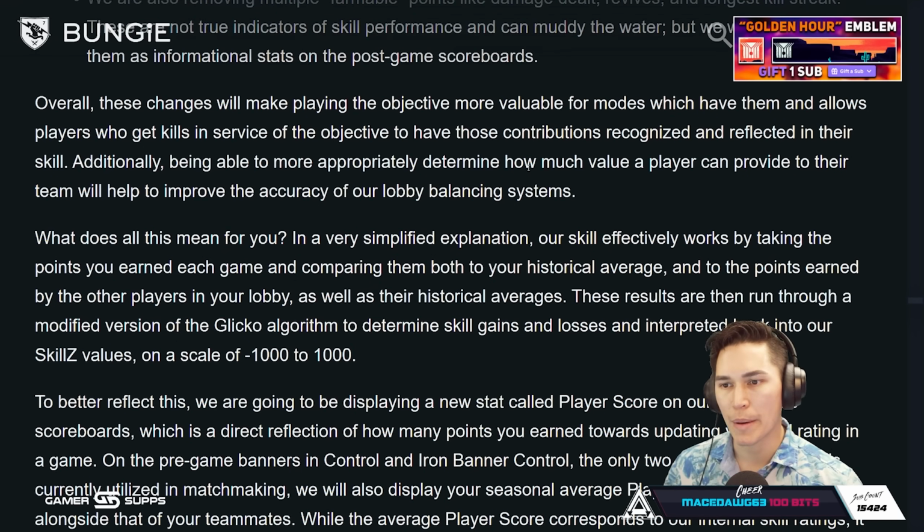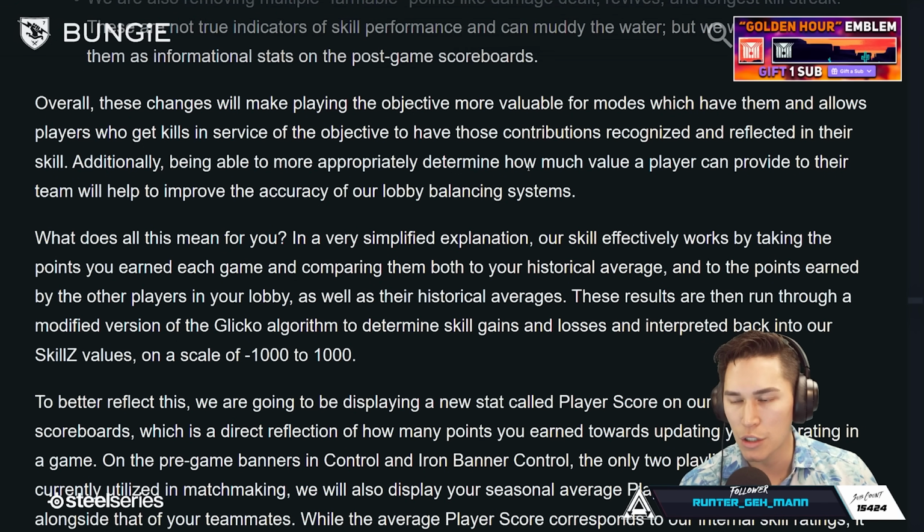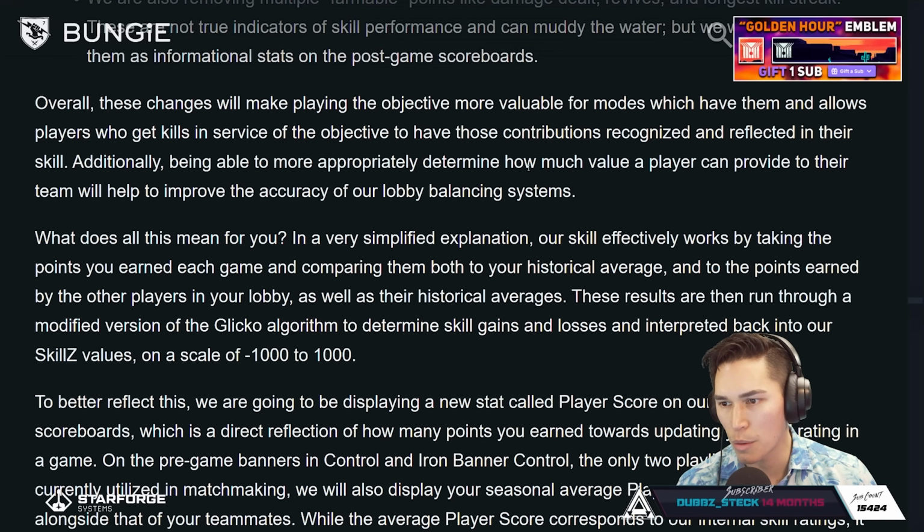Overall, these changes will make playing the objective more valuable for modes which have them, allowing players who get kills in service of the objective to have those contributions recognized and reflected in their skill. Additionally, being able to more appropriately determine how much value a player can provide to the team will help to improve the accuracy of our lobby balancing system. What does this all mean for you?